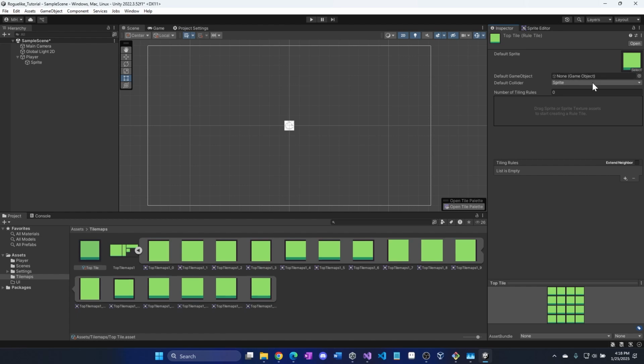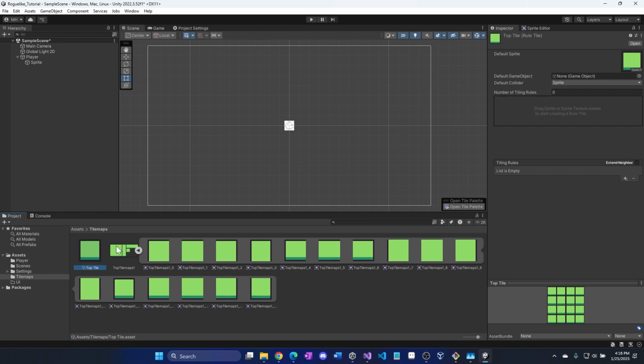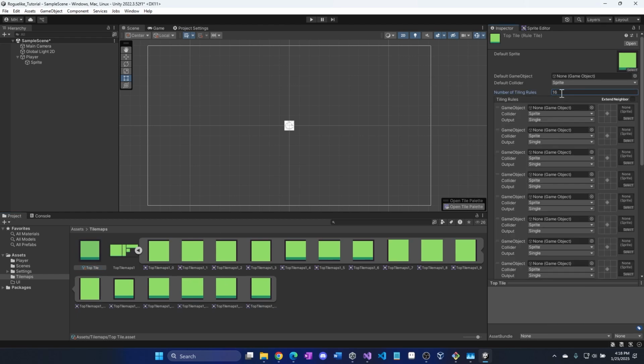Now, number of tiling rules. We have 16 of these, so go ahead and put this number to 16.